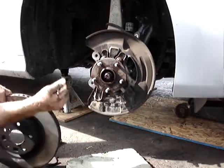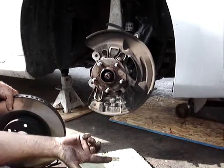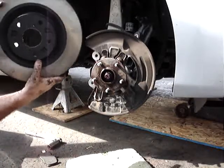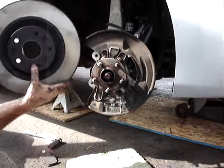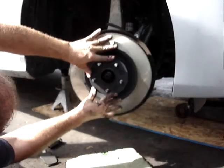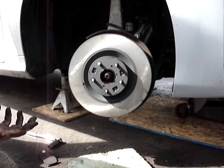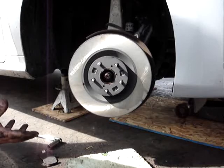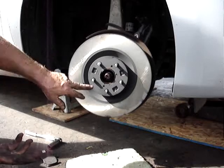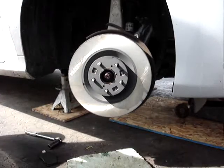Now, when you put the rotor on, you can see a little circle right there. I did clean this up so it shouldn't matter, but I always try and line these up and put them on the same way as they were. There's the little circle here. If you put it on in the same spot, if there's a raised rust spot there, it won't create a problem where you have a surface that isn't even. If you've got a rust spot and you put it over here, it's going to hold the rotor out. So just put it back in the same spot.